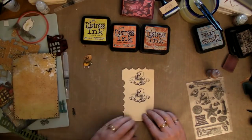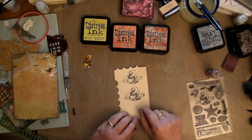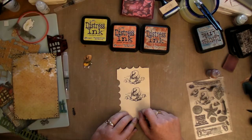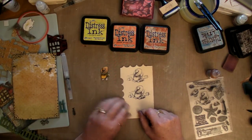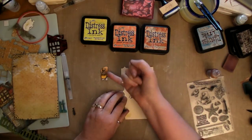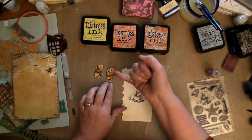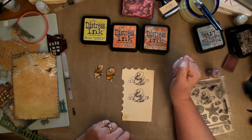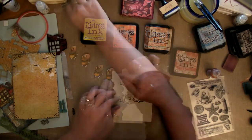And for the little girl, this is how I do her. I've stamped her onto some scrap manila cardstock because it really takes the wet. Here she is here. I do like to do two of them and then pick out the best one, cut the hat out and dimensionalise it as with this one, so that it actually sits up a bit and has that dimension.